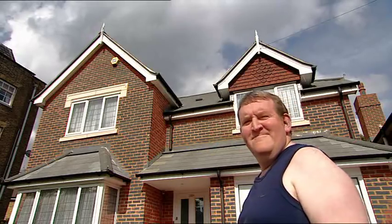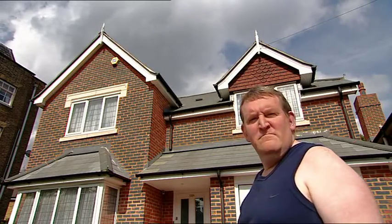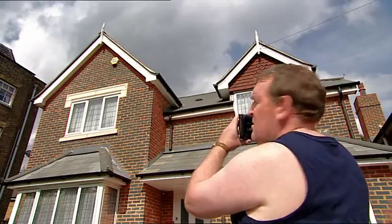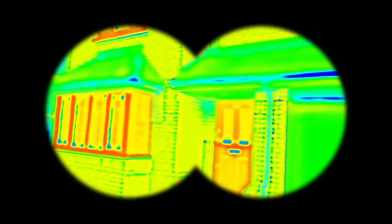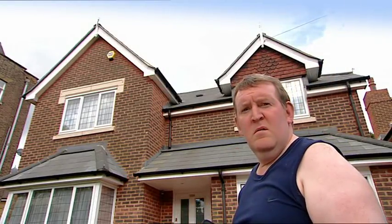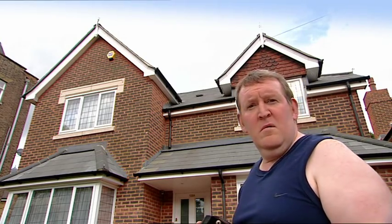Looks perfectly okay, doesn't it? Have a look through these. Thermal imaging glasses. Good, aren't they? You see, you're not only heating your house, you're heating all the air around your house because heat leaks out through the walls. Not pretty, is it?